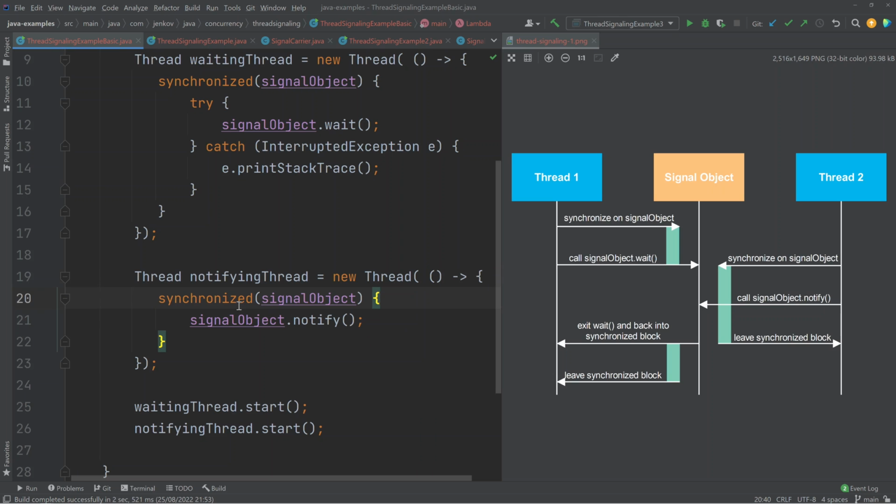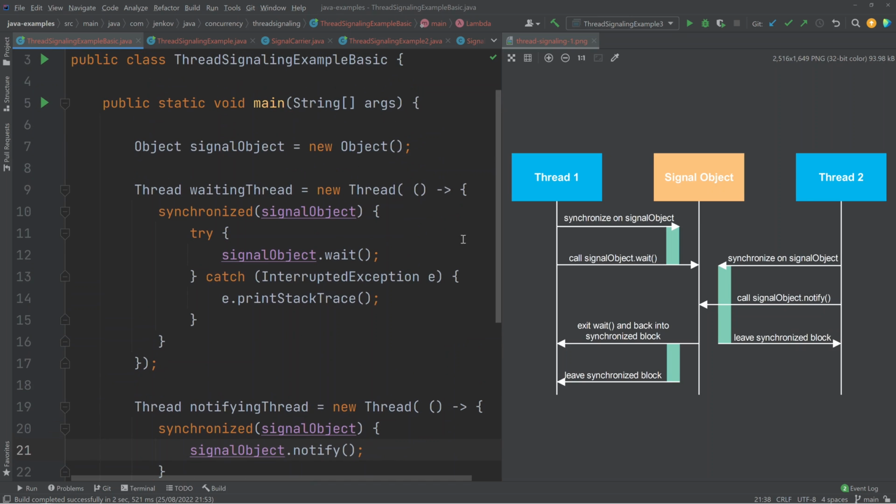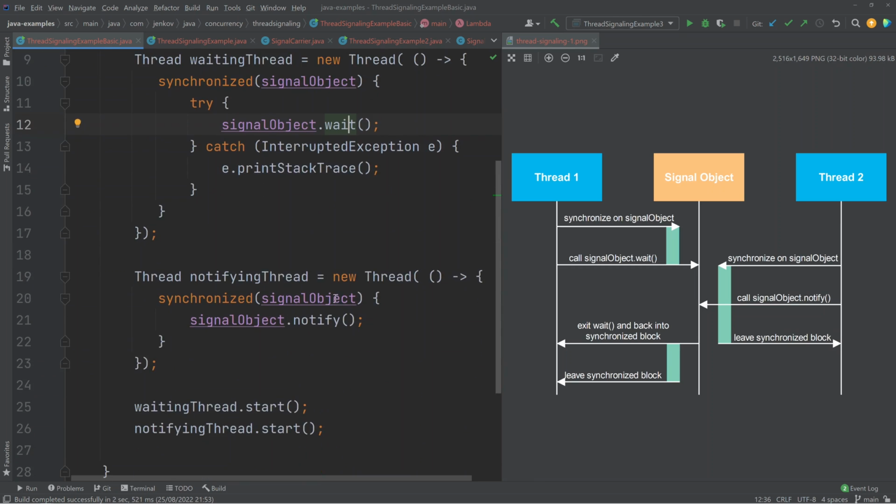It is also synchronizing on that same signal object, and then it calls signalObject.notify. So what will happen is that this thread, once started, will call signalObject.wait, and then it will be paused until this second thread calls signalObject.notify.